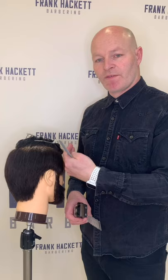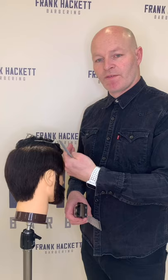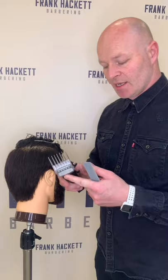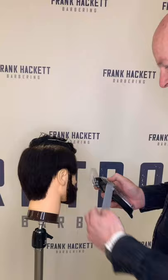So we're going to start on the side area here and generally I like to work from temple to temple. I'm going to be using a Wahl Magic Clip today and I'm also going to be using a number four attachment. So we just clip them in and you'll hear the attachment clicking in. It's really important to keep your index finger on your guard as well.